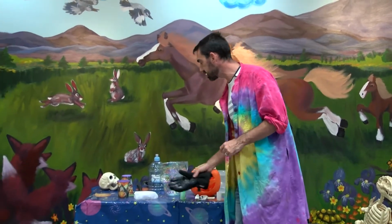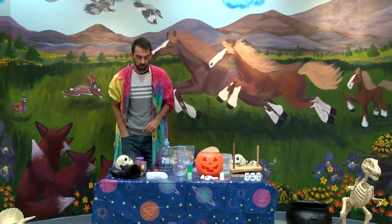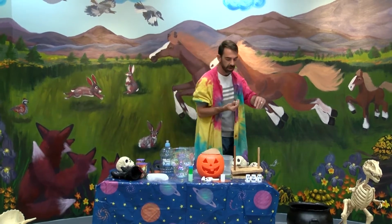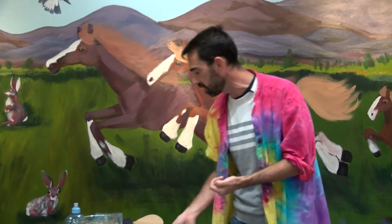Now, the next experiment we're going to do with it, we are going to use some quarters. And we are going to see if we can make these quarters come to life, okay? So everybody's probably got some quarters in your house. Maybe look under your couch cushions. So Mr. Richie's just got 3 regular quarters here. And what I'm going to do is I'm just going to rub each one in my hands, or I'm going to put all 3 in my hands.